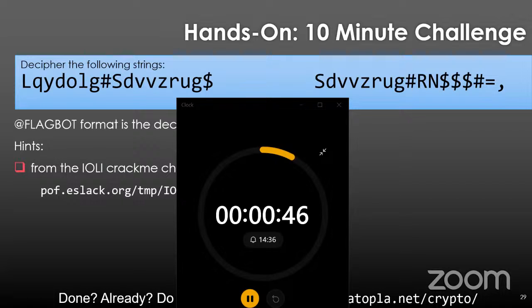So the one at the bottom, potatopla.net, is also that one. I think it's potatopla without a one. So that doesn't surprise me too much. This company was bought by NCC, and they used to preserve it. It's sad because Cryptopals is one of the best introductions to crypto. It might be somewhere else. Might be other NCC Cryptopals.